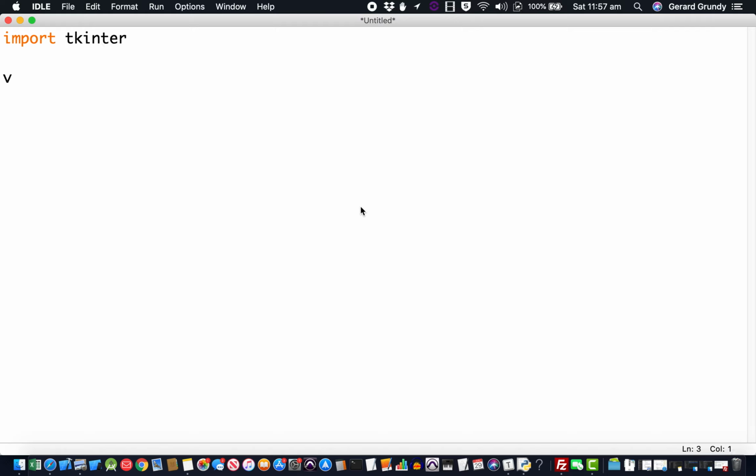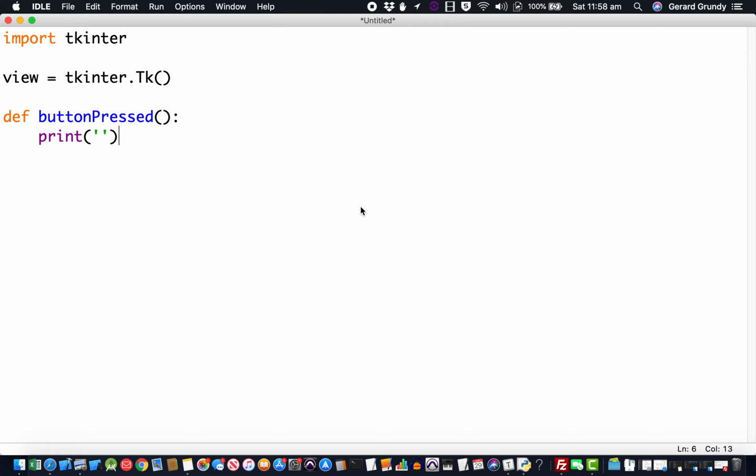All right. And then to create our view, it'll be like this: view equals tkinter.Tk(). And then this is where we're going to add our function that's going to be called by the button. So def button_pressed will be it, round brackets, colon, enter, and we'll just get it to print hello, if I can spell it.